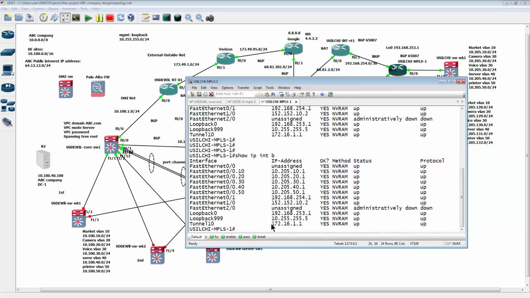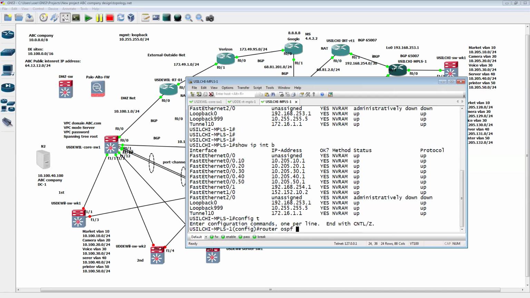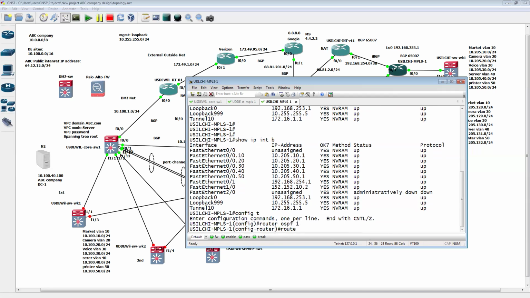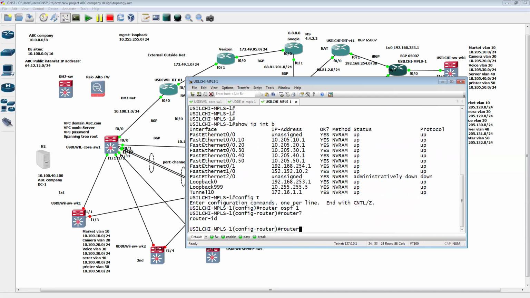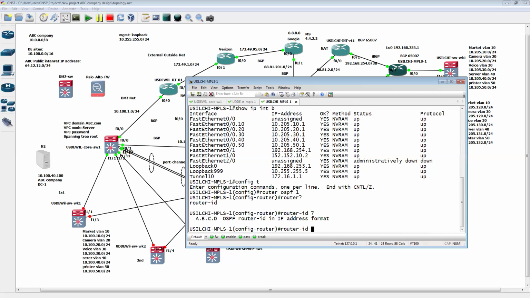The router ID is not like an IP address. Don't confuse them. The router ID is not the interface IP address. It matters when they examine the database and want to understand who the router ID is. Maybe we can do a quick demo. Say router OSPF 1, and now we have the router ID. If I put a question mark here, there it is, router ID. This is the ID. You see it in IP address format, but it's not actually an IP address. It's not routable. It's just the router ID.